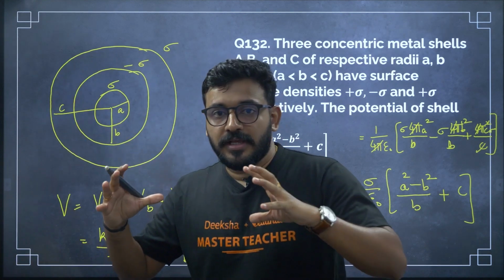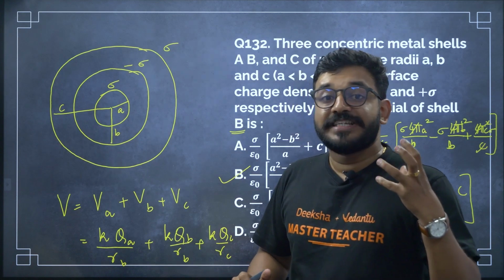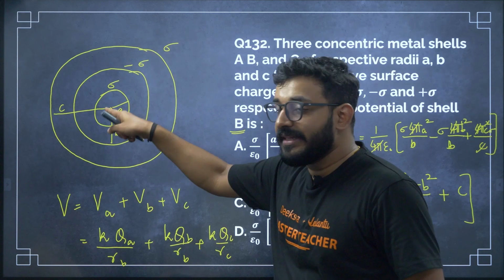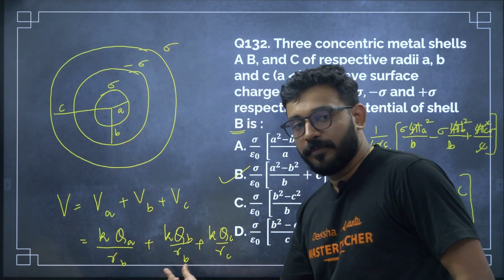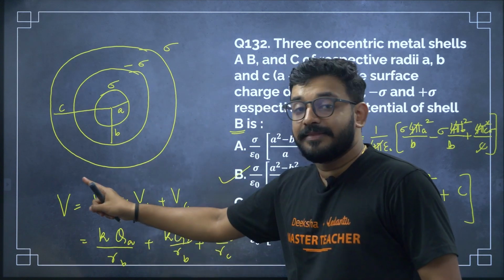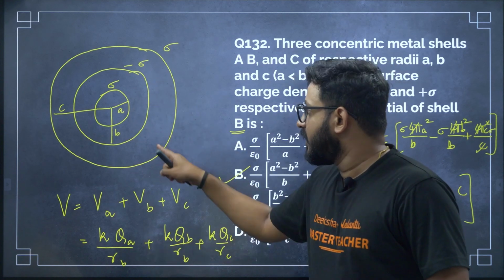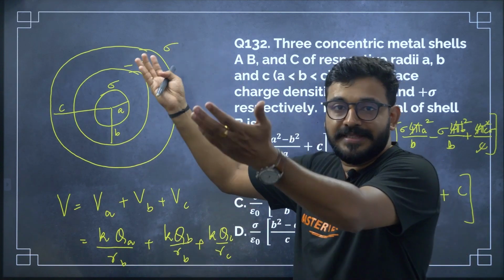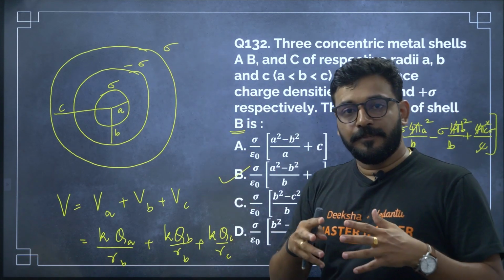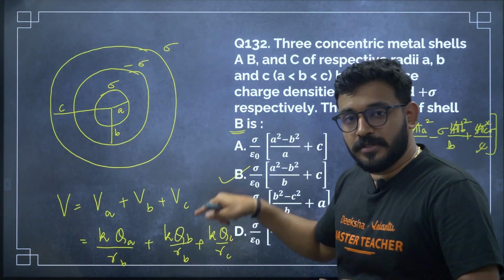So you need to know which shell will have what, like we have multiple shells and exactly the middle shell, what potential will it include and how will it include. So everything that is within the shell will have that same distance value, RB. If we have even smaller one, we will have to include the same distance and that particular charge, like we have to include charge of A, but of course distance of B, charge of B, distance of B, and anything outside that particular shell, we have to take that particular charge and that particular distance. Inside, the common distance and respective charges; outside, particular charge, particular distance, okay.